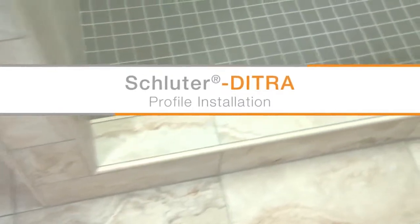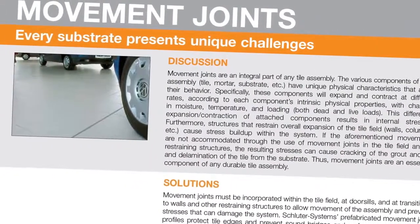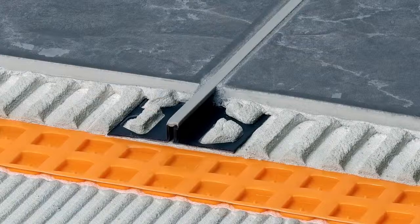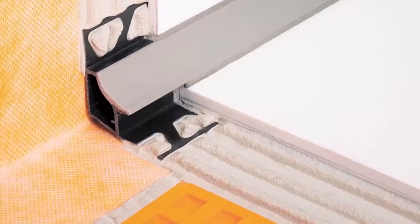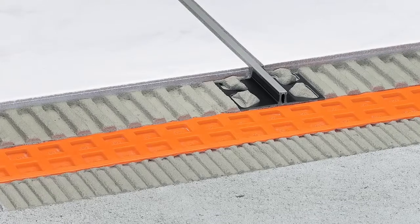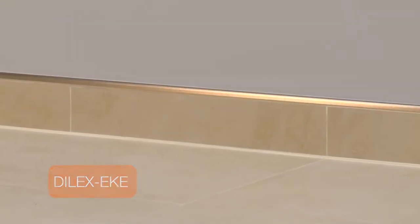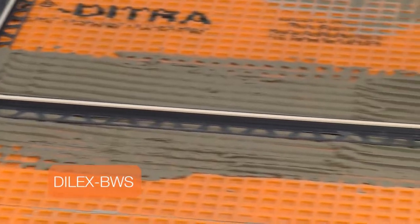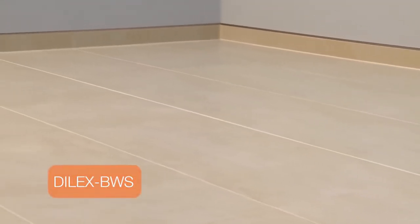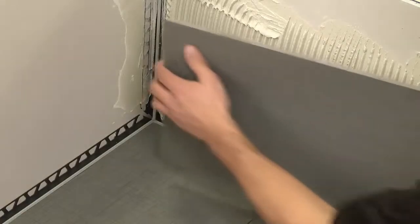Profiles are a useful tool to enhance any floor tile installation. DITRA does not eliminate the need for movement joints within the tile covering. This includes perimeter joints at restraining surfaces, such as walls. As an alternative to sealant, Schluter Dialex movement joint profiles accommodate movement and protect tile edges, resulting in a permanent, maintenance-free installation. Dialex EKE creates a discrete, uniform joint at floor-to-wall transitions. Dialex BWS matches common grout joint widths and is available in a variety of colors, allowing it to blend into the tile field. Because ceramic and stone tiles are inherently brittle, their exposed edges can chip and crack if left unprotected.